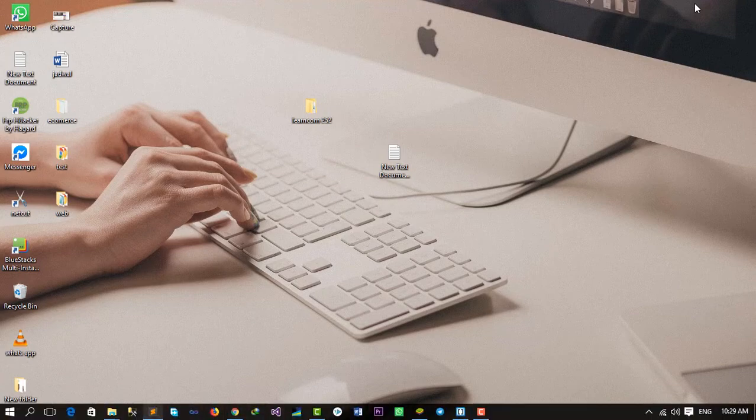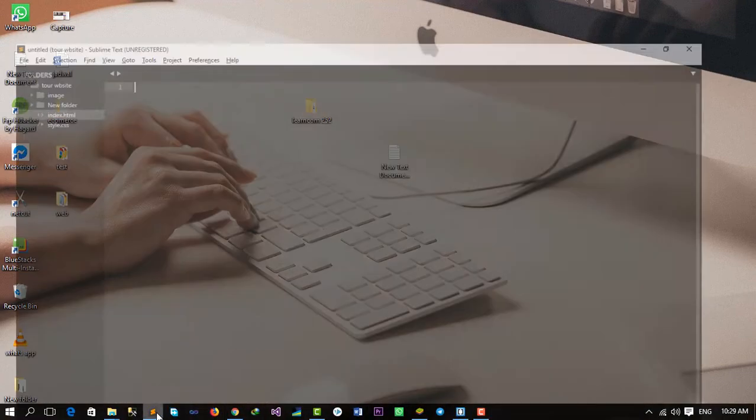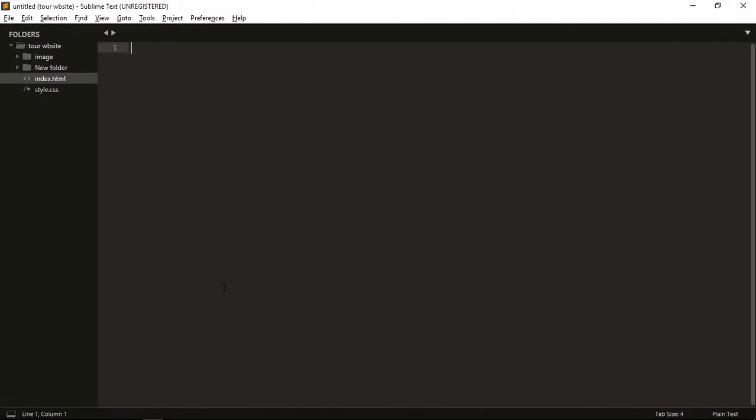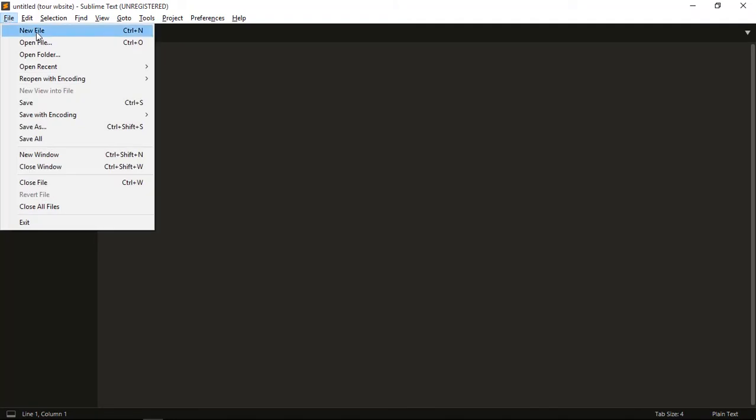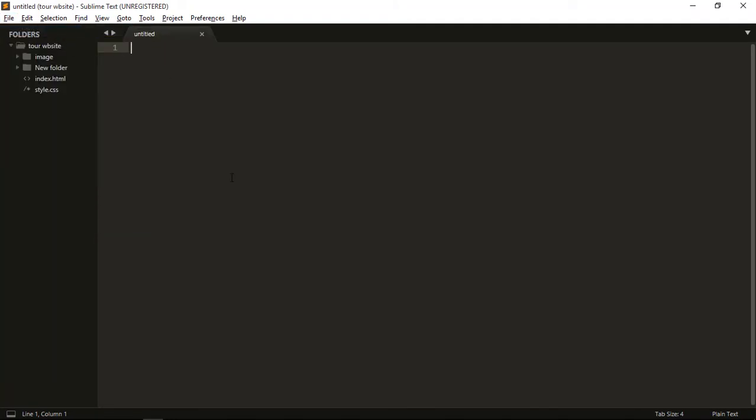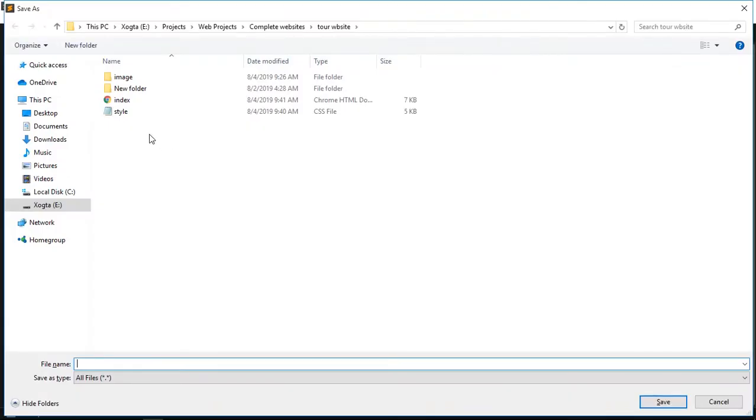First of all, open your editor. My editor is Sublime Text. You can use Brackets or another editor. Firstly, go to File, click New File and press Ctrl S, then choose the location you want to save in.